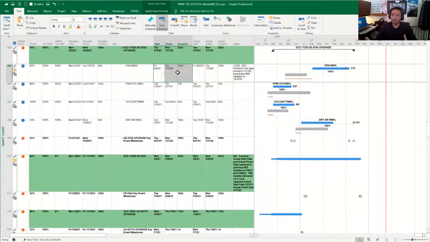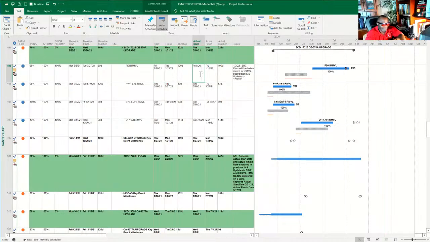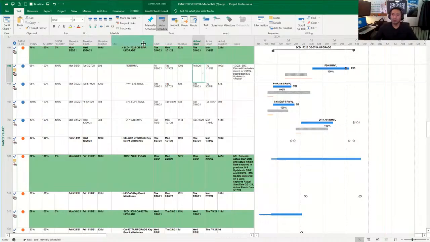So giving that opportunity to the user, hey, I just need your actual start, your actual finish, if you did finish this task, and your actual duration, and they won't disrupt the flow of the schedule.